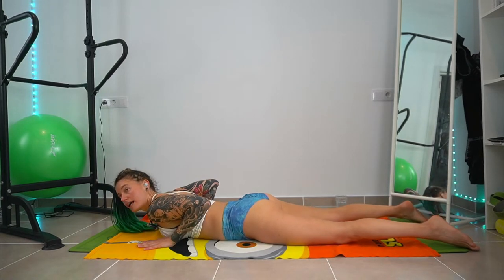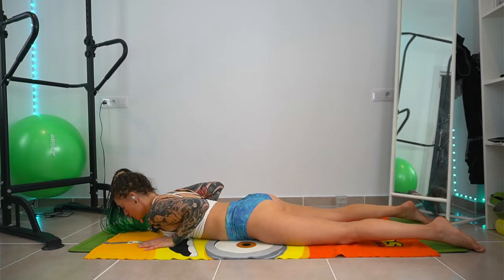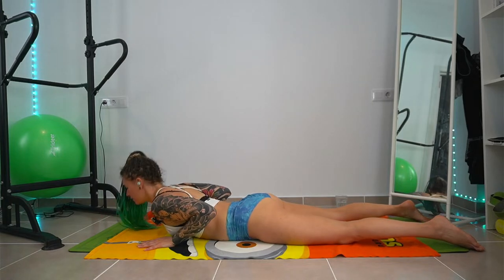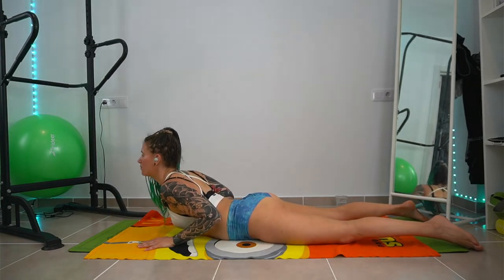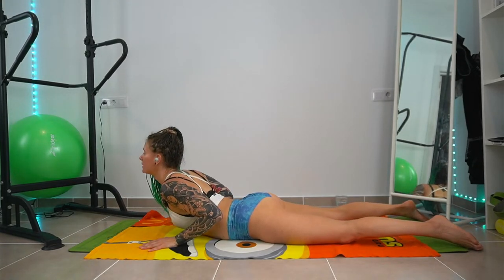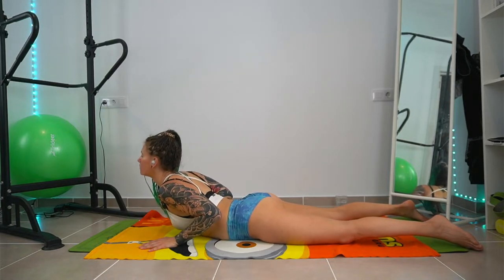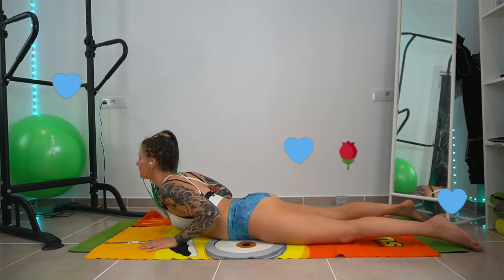We can push up with the strength of our arms, and that trains the arms well, but these arms are there to support your back. You have to make that mind-body connection to your back, because you try to pull up more with the strength of your back and not so much with those arms. The arms are just there to support you a little bit, but you're using the back. Up.